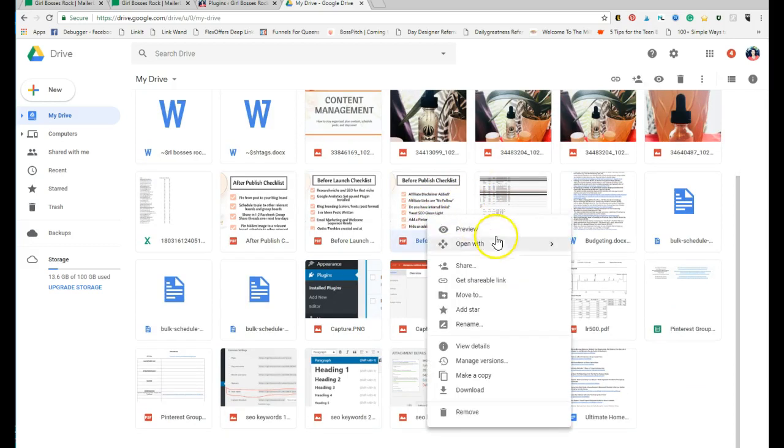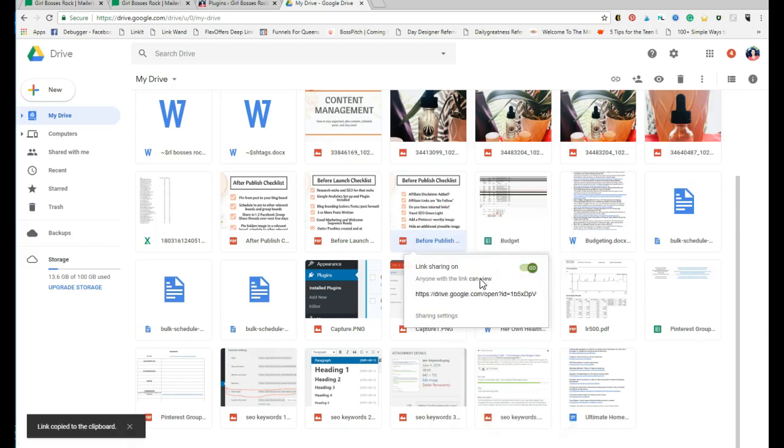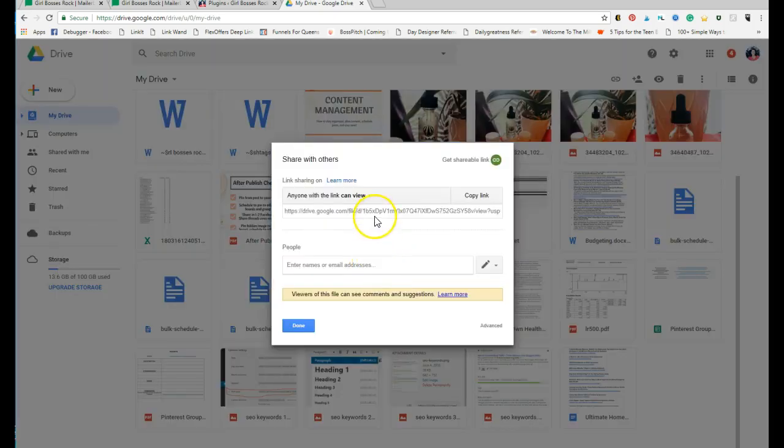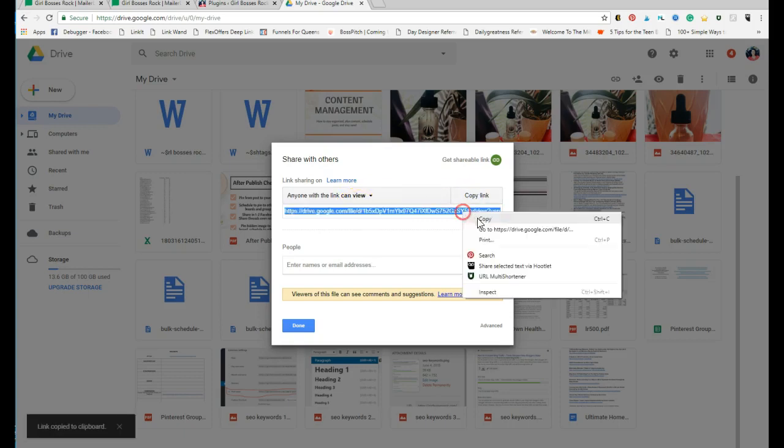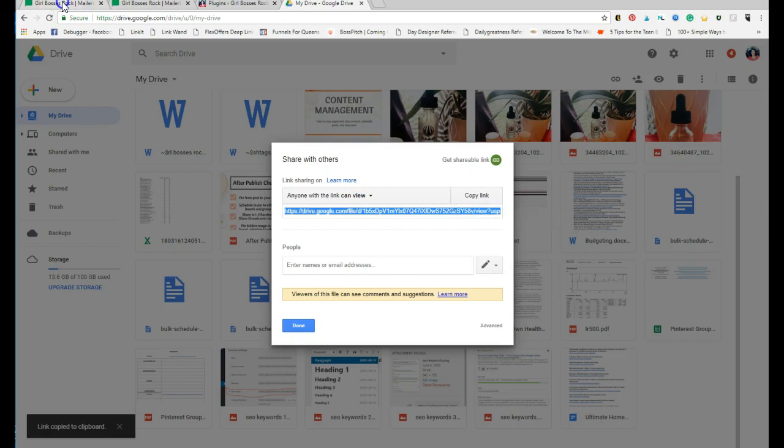If you right click on it, you can get a shareable link. And that sharing is on, and then anyone with this link can view this thing. So if it's an Excel or Word file or something like that, they can't edit it, they can view it, and that's what you want. And so we copy it.